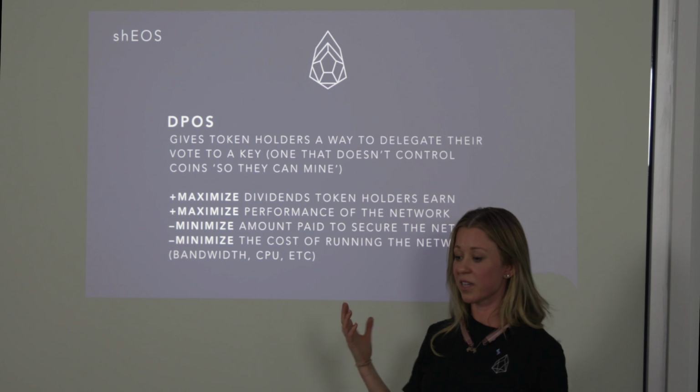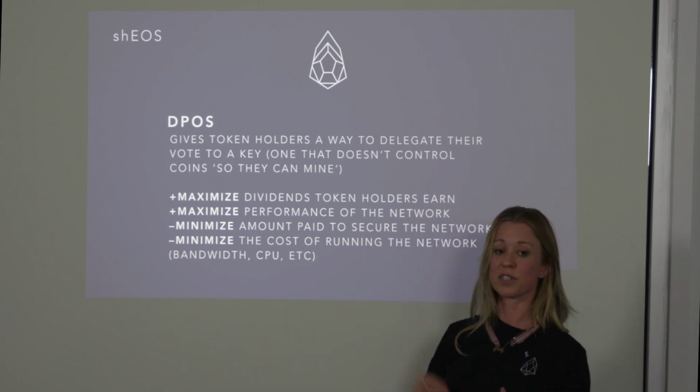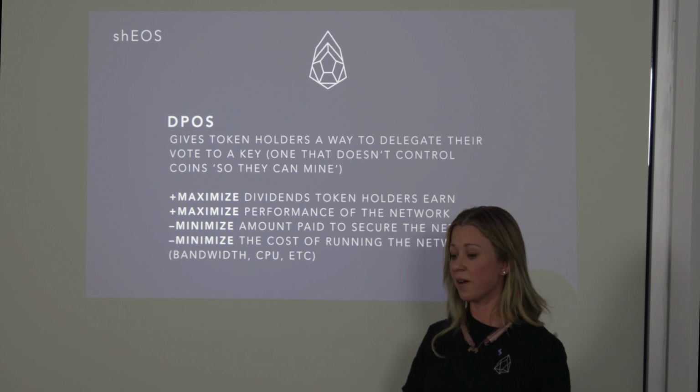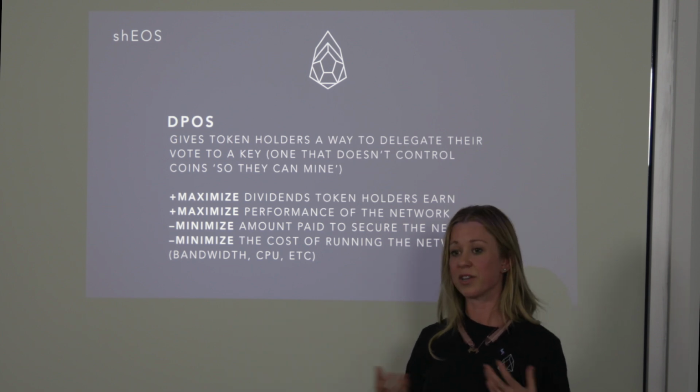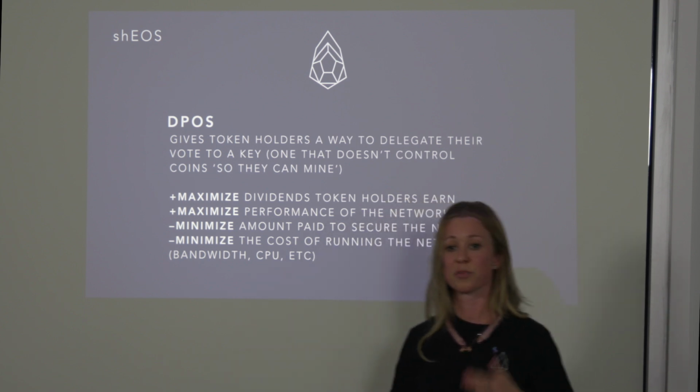So the dividends that everyone earns should be higher. We're going to maximize it. The performance of the network should be better. The amount paid to secure the network, so the fees that you're paying, should be lower, and the cost of running the overall network should be lower as well.